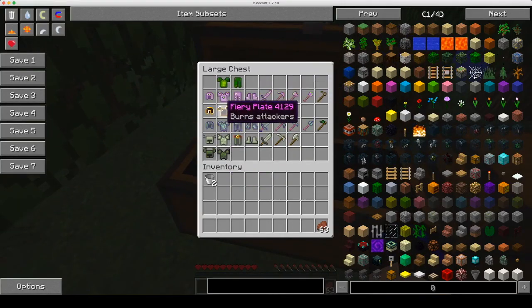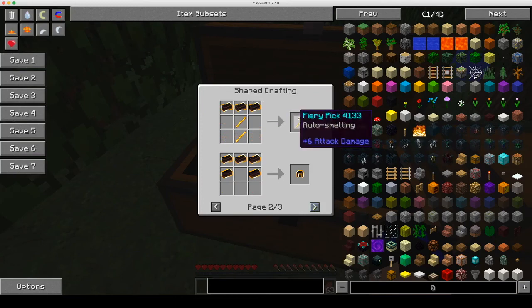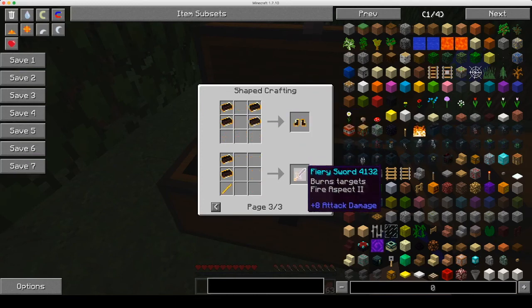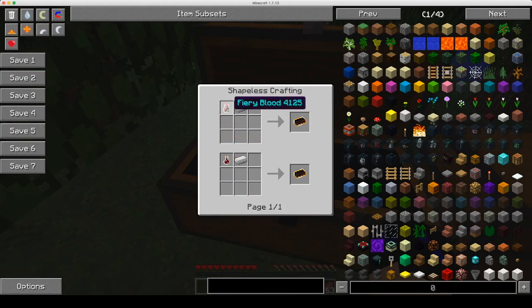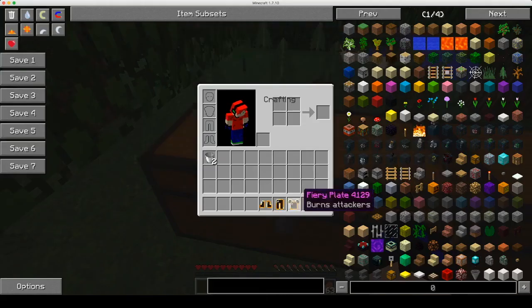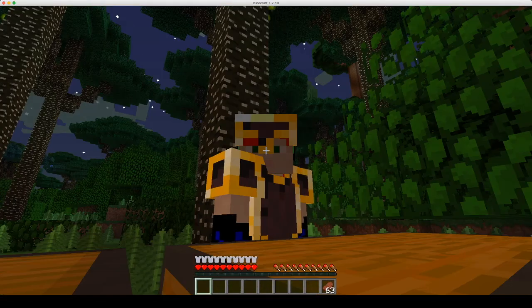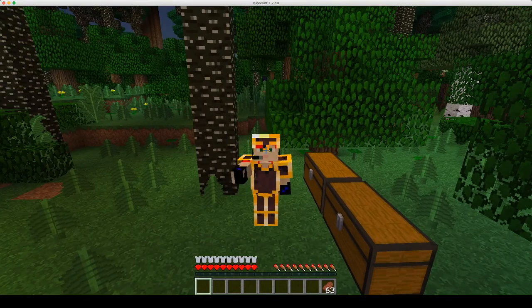The next set is the fiery set, and to craft it is out of fiery ingots. And for the tools and the sword, instead of sticks, you use blaze rods. And to craft the fiery ingots, you actually need to use iron ingots and either fiery blood or fiery tears, which both drop off some of the bosses in this dimension. And I think this is probably somewhere close to the strongest set in the mod, and it looks awesome. I absolutely love this.